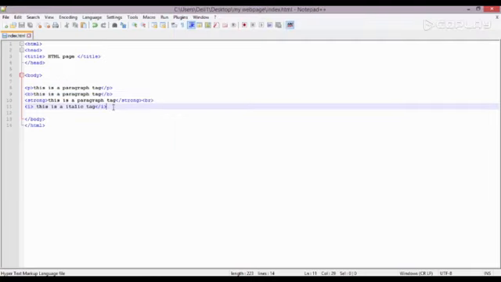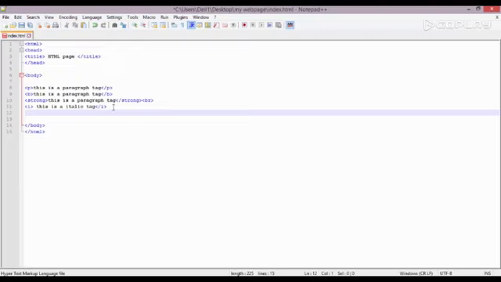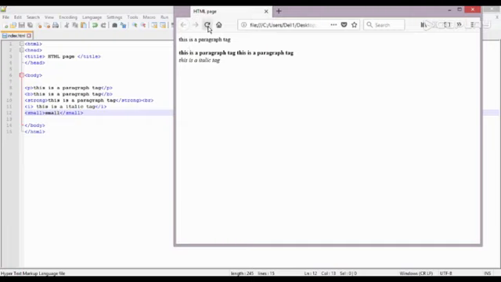Then we can use another, that is small. The HTML small element defines the smaller text. For example, small, closing the small tag, and our text goes in between this small tag. For example, small. Okay, save the text, and this is small. You can see that it appeared smaller than the normal size of the sentence.